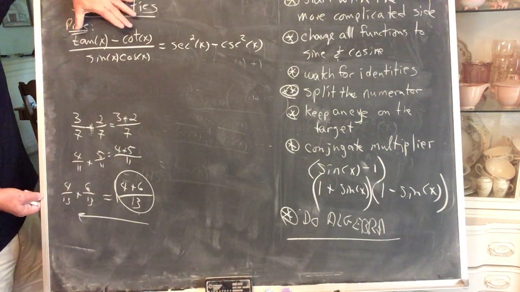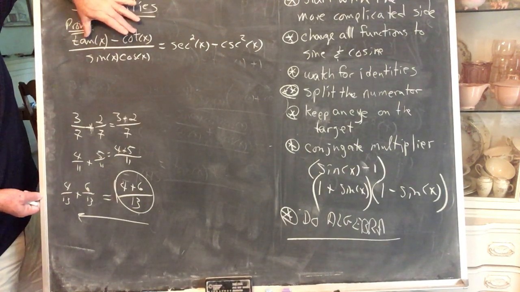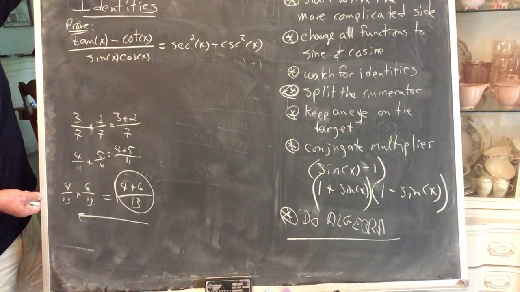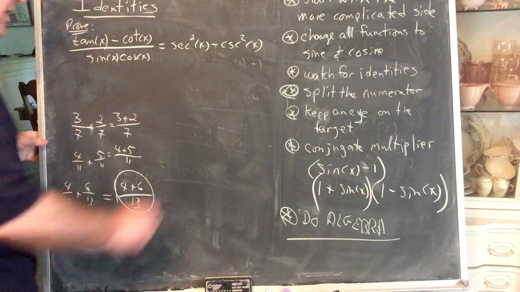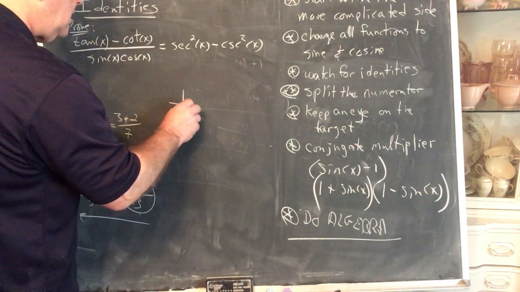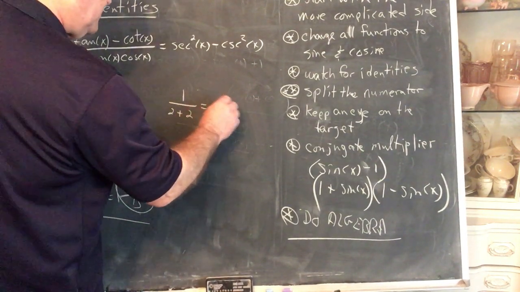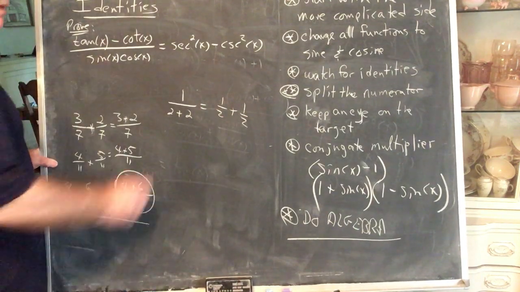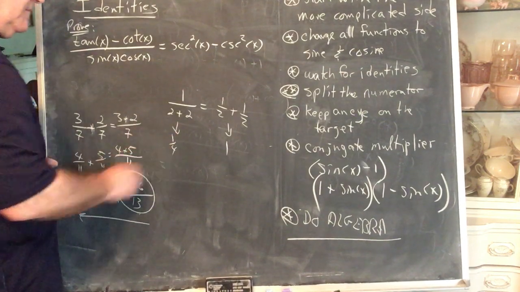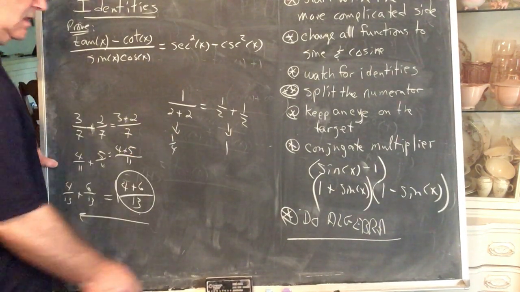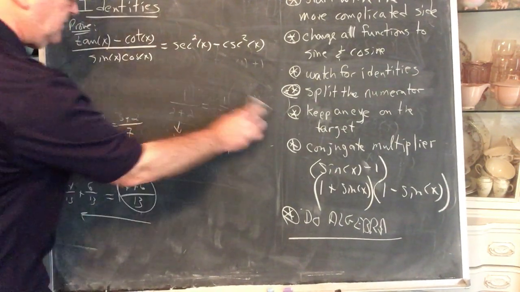It's going to come into play here. See, we have adding or subtracting over a single value, a monomial. And so we are going to be able to split this numerator. Split the numerator happens over and over and over again. It's very important that you don't learn the wrong thing. You may not split the denominator. If you try to split the denominator, it's wrong, because I know for sure that's equal to 1, and I know for sure this is equal to 1/4, and I know those aren't equal. So, you may split the numerator, you may not split the denominator.